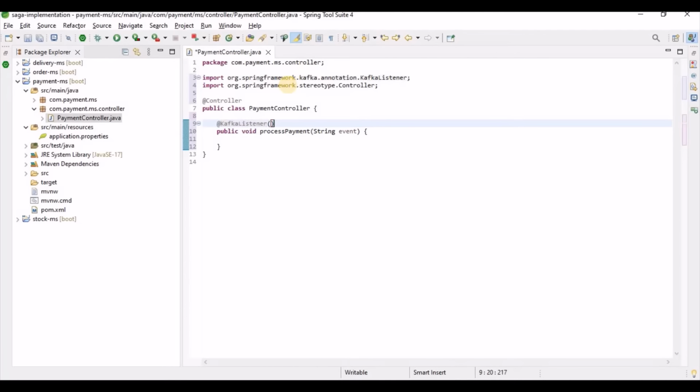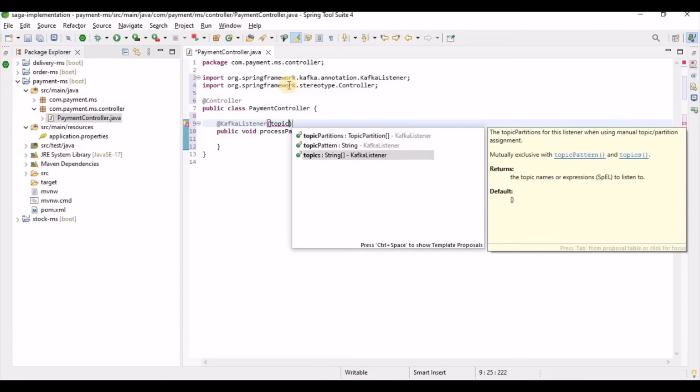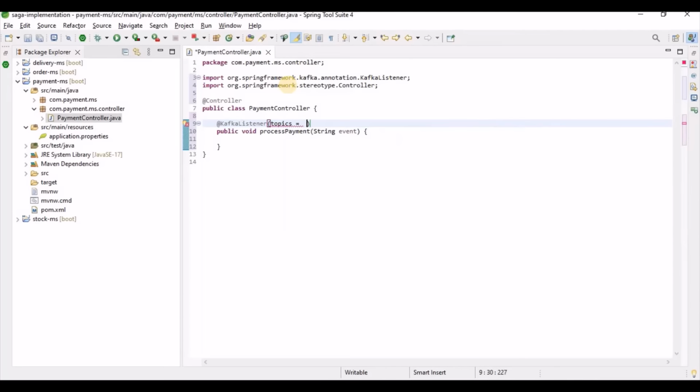And here we need to provide the topic, from which topic the data can be read. So the topic would be whatever topic we mentioned in the order details, so it will be orders. And here we also need to provide the group ID, and the group ID should be orders group.